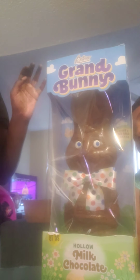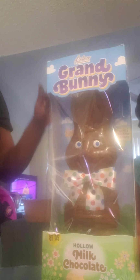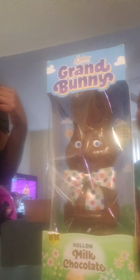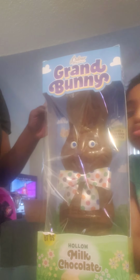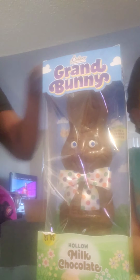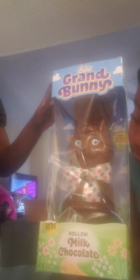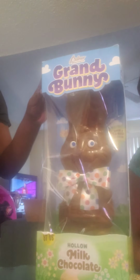I try not to give her too much candy, but I think every child once in a while deserves a big giant bunny. I remember I had one from my Aunt Claire growing up, may she rest in heaven. We had a big chocolate bunny, and I think it was probably bigger than this. I'm not sure, but it is pretty, and she's been doing good in school.